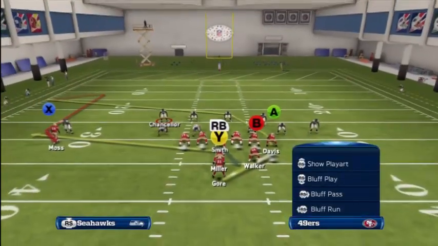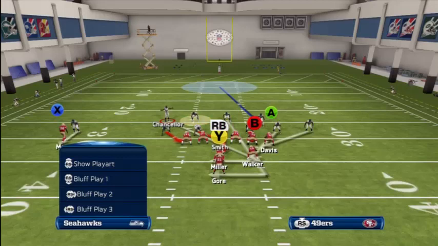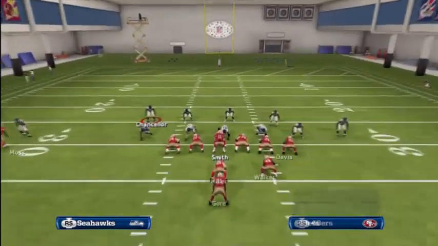And just look at how man coverage is aligned against this. We have Cam Chancellor all the way on the left side of the screen playing the weak side of the formation, aligned with Delanie Walker on the right side. This presents problems in that you're going to have somebody open no matter what in this flat if you're playing man coverage against it. And I'll show you what I'm talking about.